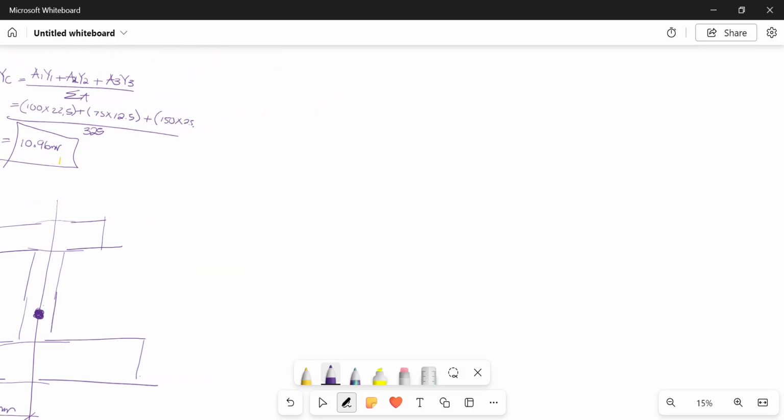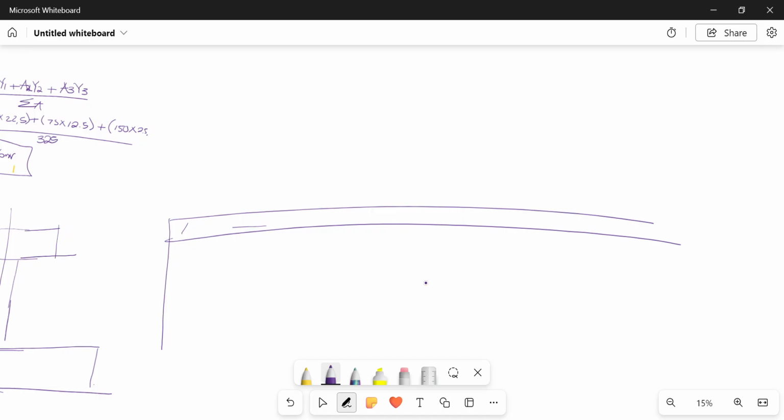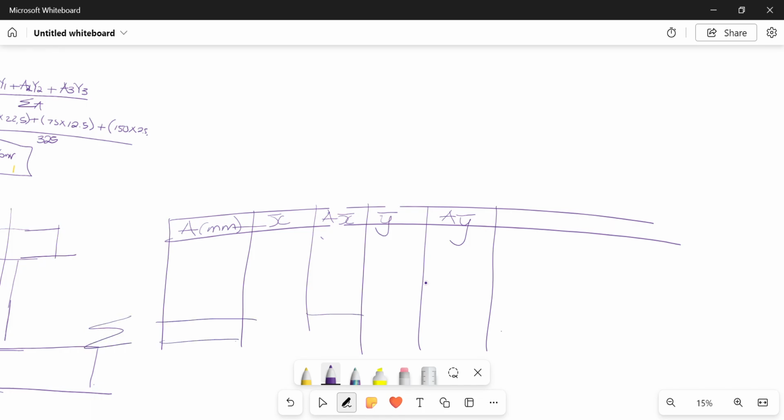Then I'm just quickly going to show you how you would tabulate your results if you were using a table method. So it'll obviously be nice and long. Column 1 is where you calculate your areas in millimeters. Then column 2, you're going to calculate your bar X in millimeters. Column 3, your bar Y in millimeters. In fact, you can do your AX before you get to your bar Y, just to keep it consistent. Then the next column, you do your bar Y. Then you do your A bar Y. Then when you get your totals, you'll need a total here. You don't really need that total there because you won't use it, but you can apply it. You actually do need it. A total here, a total here.